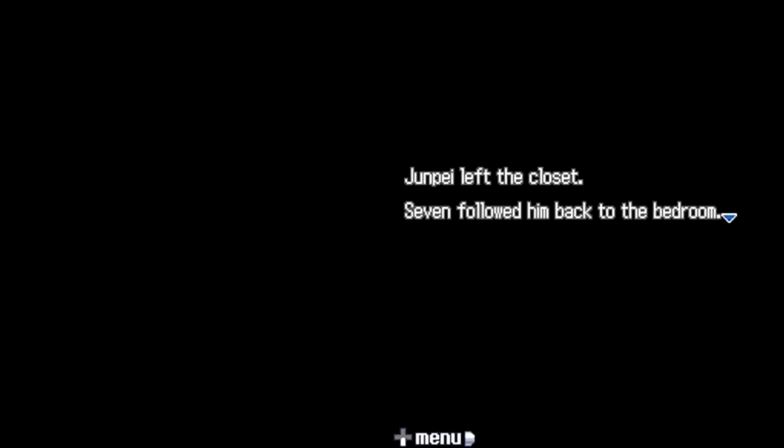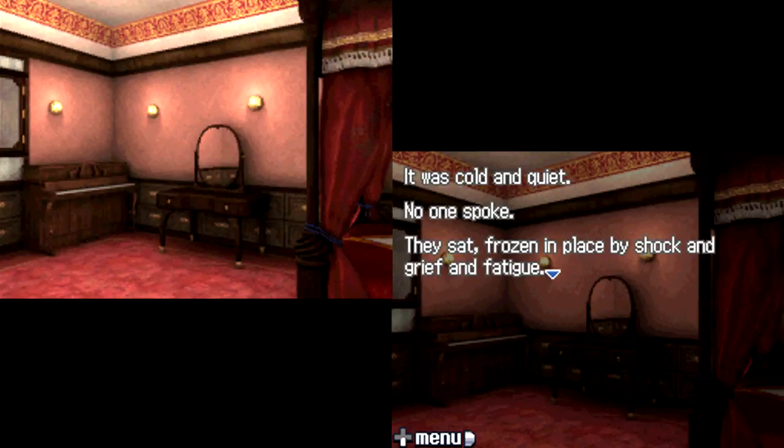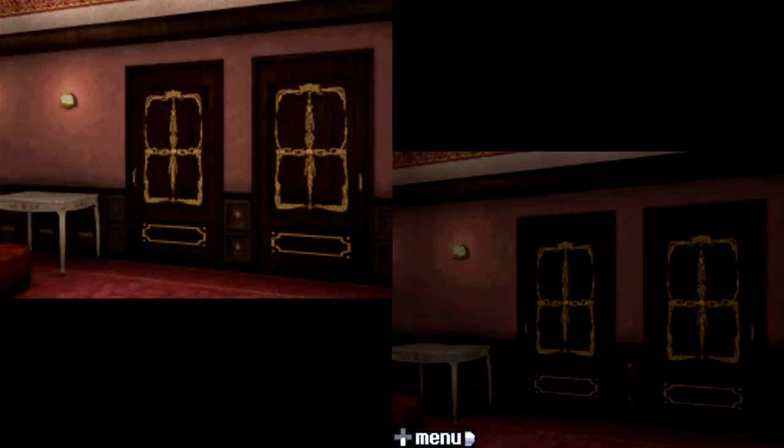7 followed him back to the bedroom. It was cold and quiet. No one spoke. They sat, frozen in place by shock and grief and fatigue. The room felt tiny and oppressive, and the thick metallic smell of blood filled the room. Junpei turned and headed for the living room. Anything to get out of there.